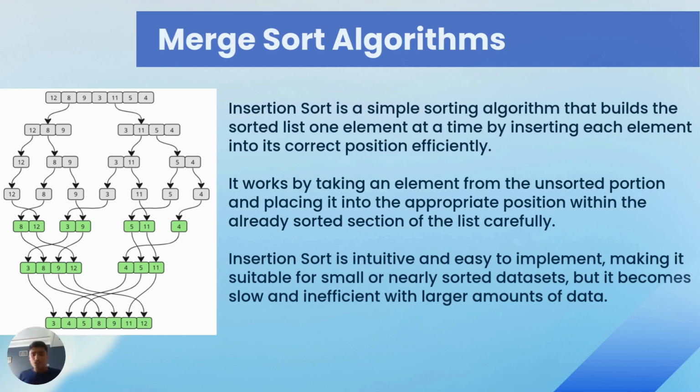So you may ask, what is this merging process? During the merging process, pairs of sorted sublists are combined into larger sorted lists by repeatedly selecting the smallest element from the front of each sublist. This merging process continues until all of the sublists are combined into one complete final sorted list.